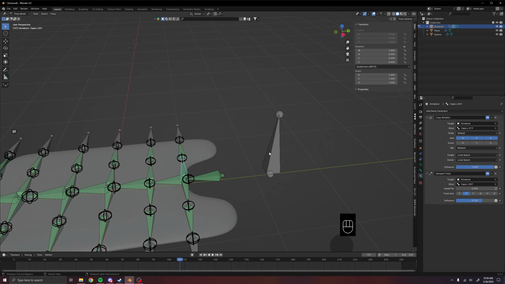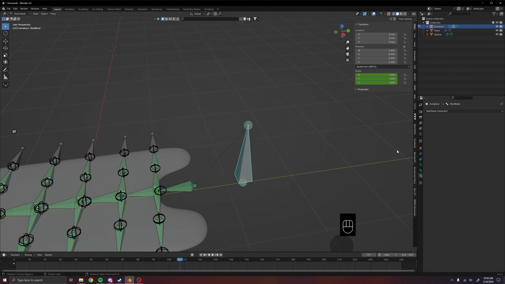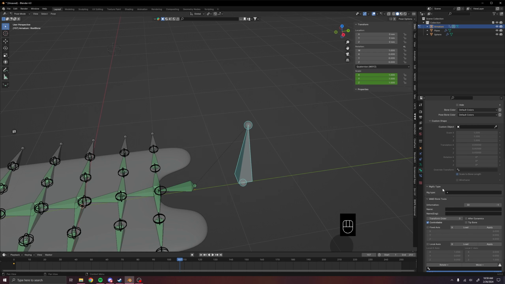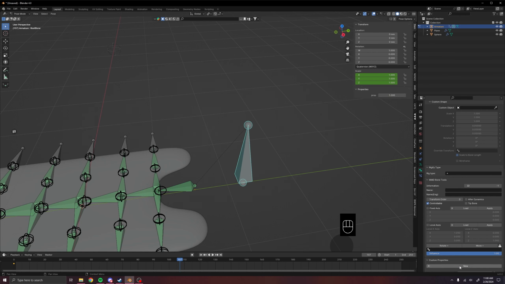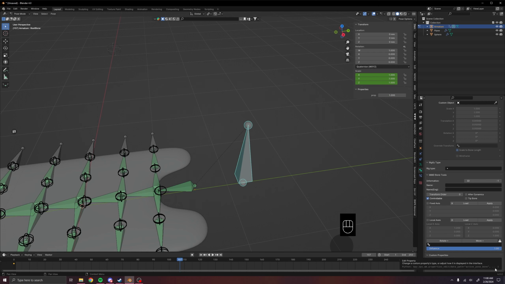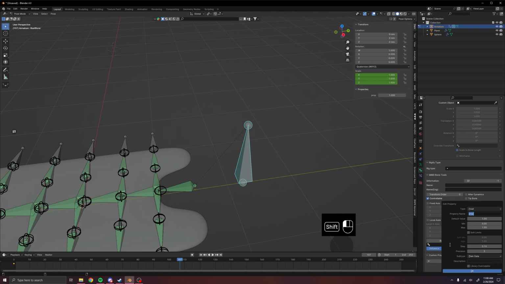happens. So basically, on this guy right here, in the root bone, you want to go to the green bone, and go all the way down to the bottom, and custom properties, pretty hard to find, because it's way down here. So then you can drop it down, and then click new, and we can click this settings icon right here. I want to name it Cape Physics. And once you name it Cape Physics, we want to change the default value, so 0.7. And this is the starting value for whatever you want your cape to basically start at.